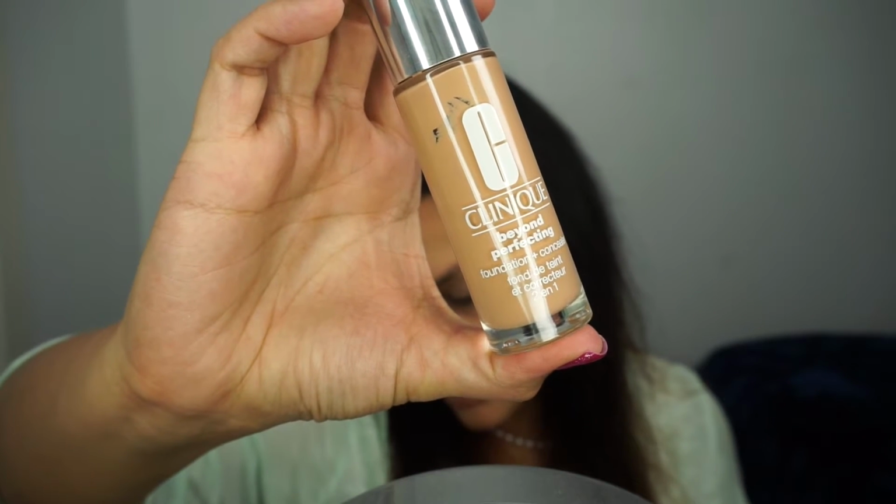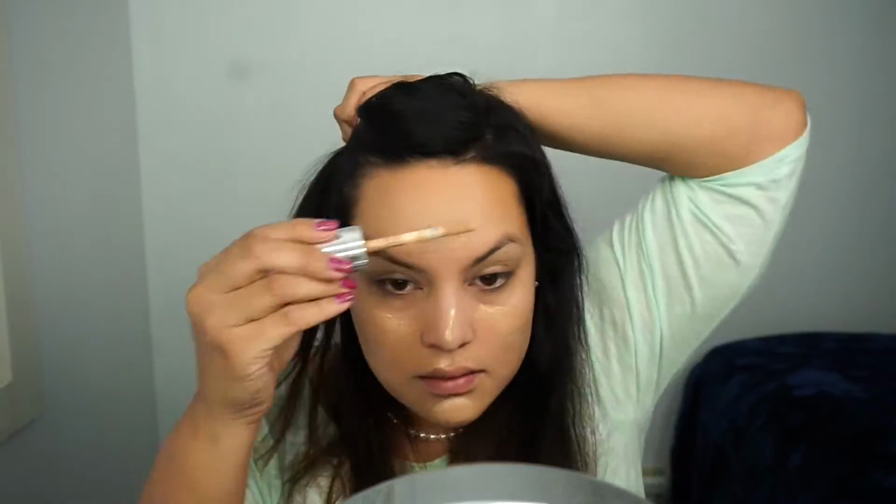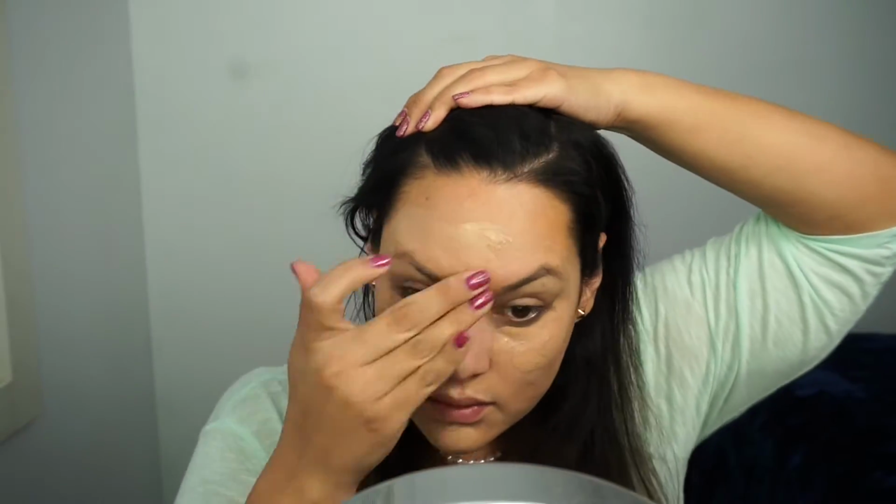I'm going to use a little eyeshadow primer all over my lids. And I'm using Clinique's Beyond Perfecting in the color Neutral. And I've been taking a makeup course with Michelle Money from The Bachelor, and it's a beta makeup course. And one of her tips was to make sure to really put enough foundation on your nose, because that's one of the places that she finds that people do not put enough foundation. And, you know, that's going to kind of mess up your whole look.